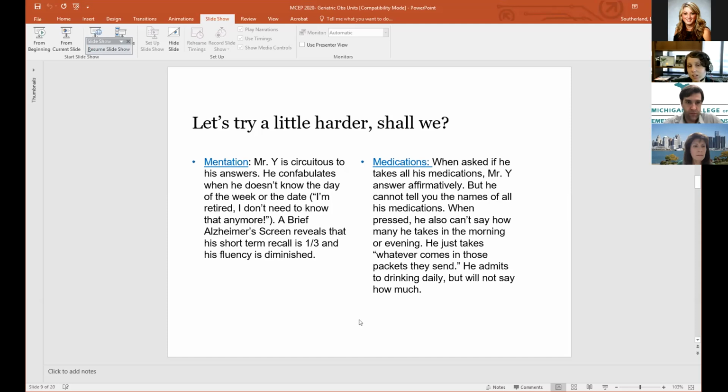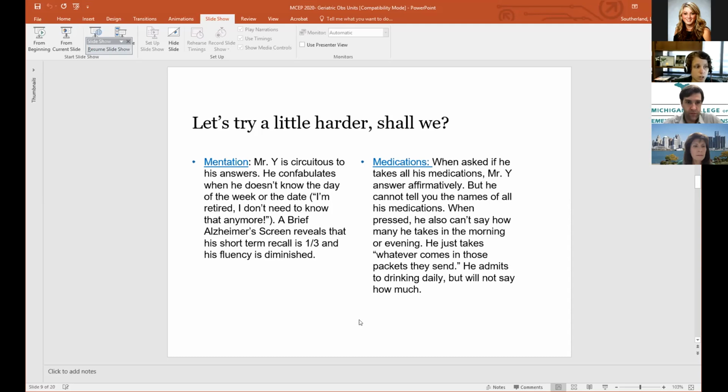A quick screening test that I do is just 5-minute recall. You give the person 3 words to remember, hopefully easy to pronounce and not derogatory or demeaning in any fashion. The typical is apple, table, and penny, but you can pick 3 words that you like. Have them repeat them, and say, I'm going to ask for them later. Are you going to remember them? Yeah, I'll remember them. Then ask a couple minutes later and you'll see. If they can't remember something from 2 or 5 minutes ago, how is he going to remember whether he took his meds that night? How is he going to remember the symptoms you're telling him to come back for?